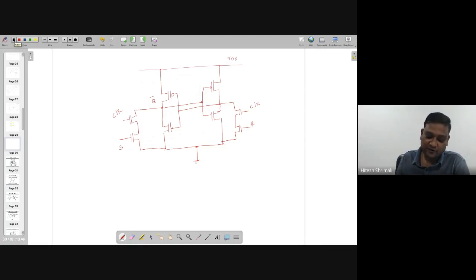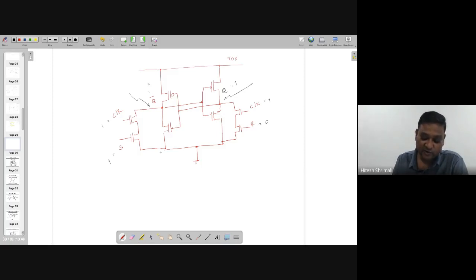Now you can see that with different states, you can find out what values are coming. But when clock is 1 and S and R are both 1, you can see that both outputs are going to be connected to 0, right? And that's an invalid state. We don't want that. But if one of them is 0, accordingly the other state will be connected to the value. So here it will become 0 and here it will become 1. But note that everything depends on the propagation delay, so you need to check the propagation delays, right?